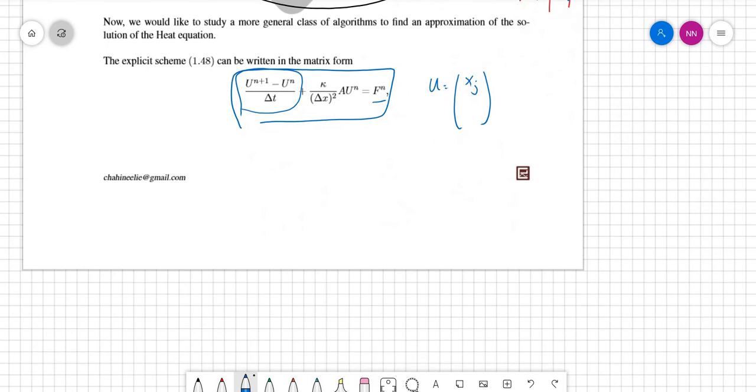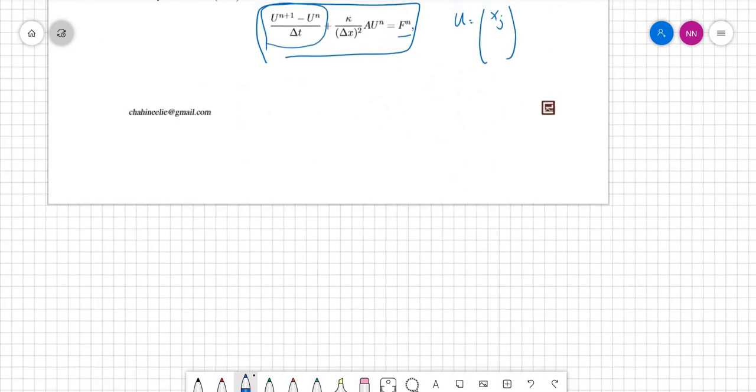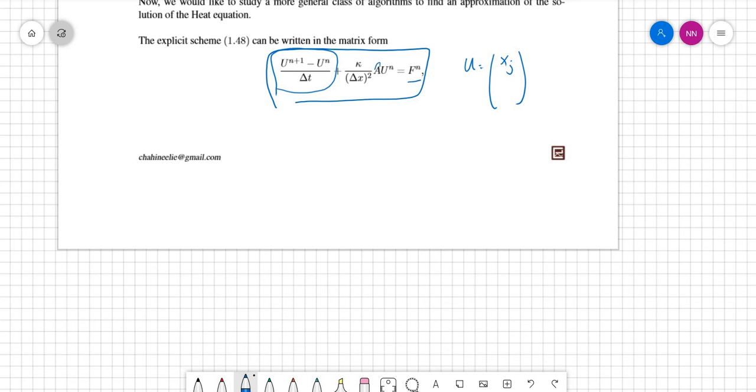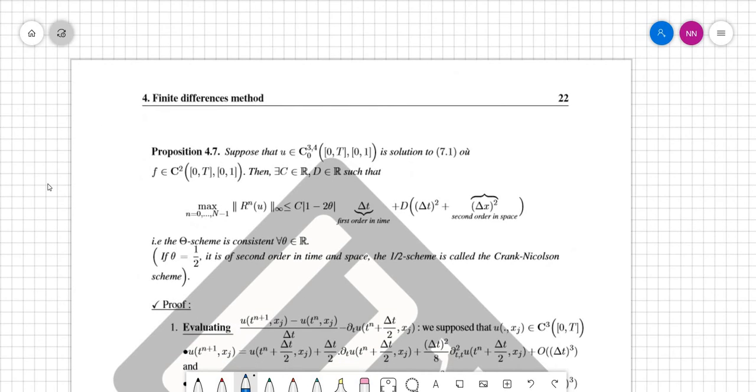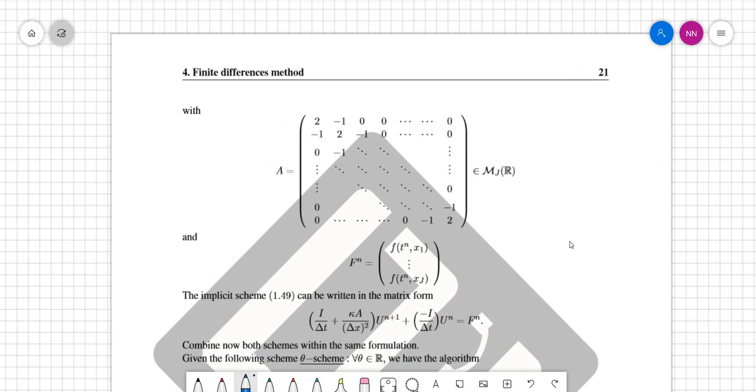Then if we do so, the matrix in here should be the matrix that will give the approximation of the second derivative. So it should be the matrix given by 1 minus 2 1, because those were the coefficients in the approximation of the second derivative. To write this like this, A and f are given by what's in here. So this is A and this is f. Try to write it element by element so you can understand how it works.